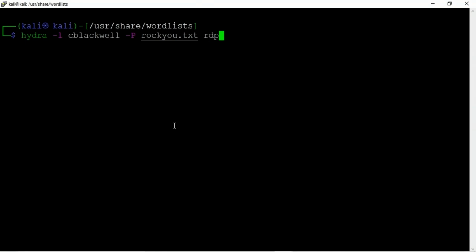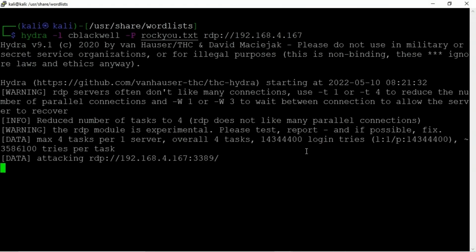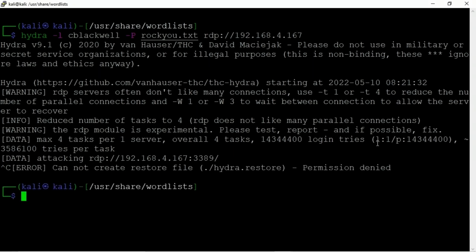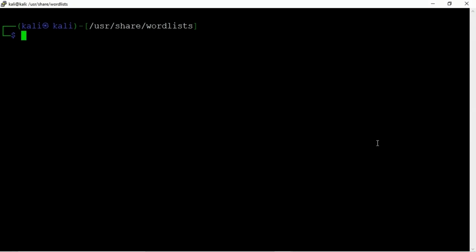Well, it doesn't seem like we're having too much luck. Of course, we could wait for it, but I'm going to press Ctrl C because I think that the username cblackwell is not working. Maybe I could try what I know is normally present on a Windows machine, such as an administrator account. Let's see if that's the case here. Yeah, that's what it is.